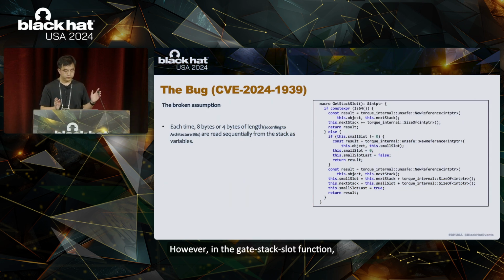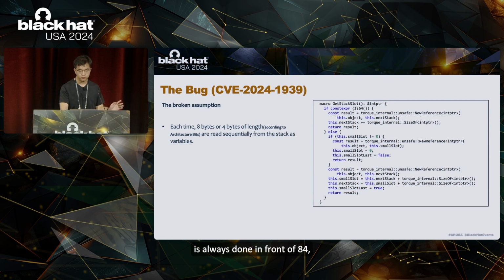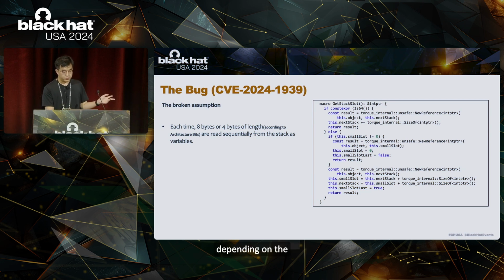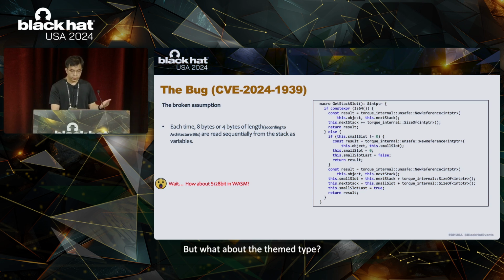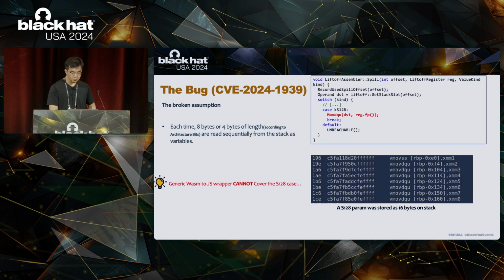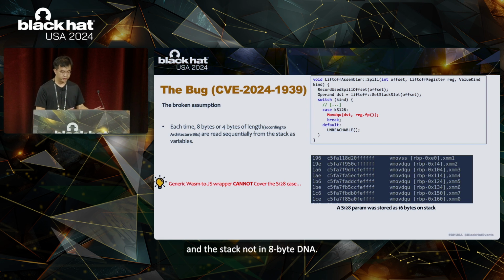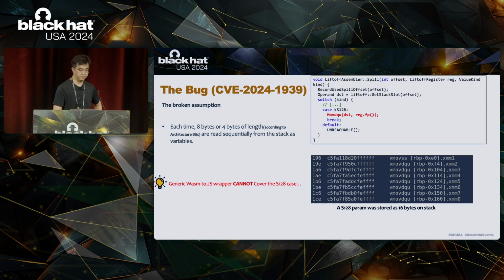However, in the getStackSlot function, we found that data copying is always done in units of 8 bytes, depending on the architecture, the length of the pointer, right? But what about the v128 type? v128 values are stored as 16 bytes of data on the stack, not in 8-byte units.